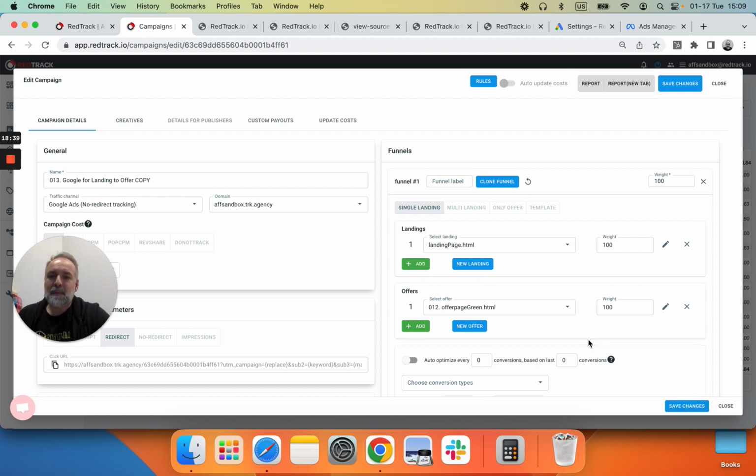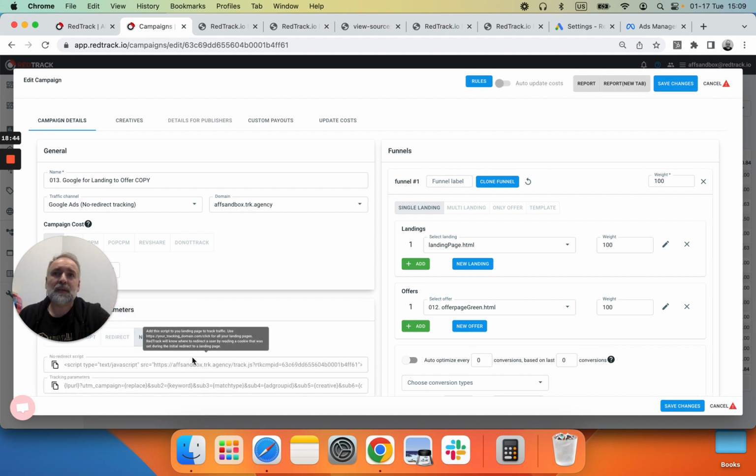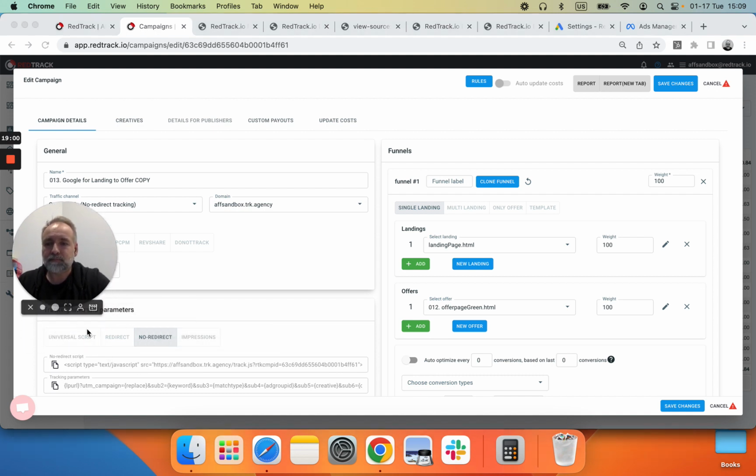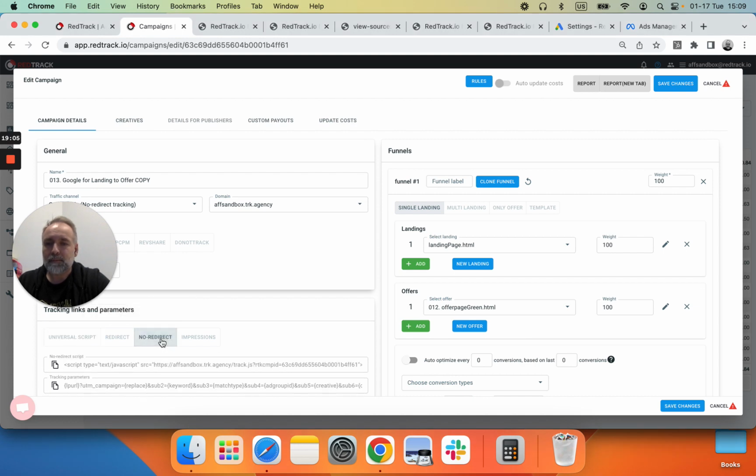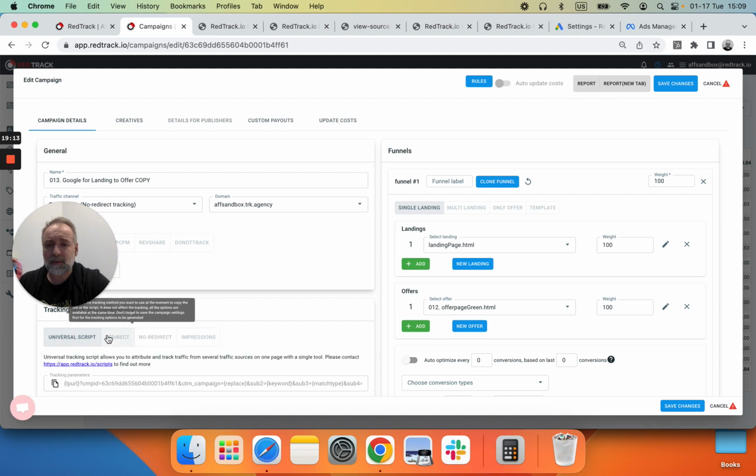and now, depending on your choice, either you use no redirect tracking script, that is basically the default choice for most affiliates, where you have landing pages designated to specific funnels, or you use universal tracking script, where you can interchange the pages between the funnels with campaign ID coming from the script itself in here. So it's a choice what type of script you use. In this demo case, we're using universal tracking script to make setup for our case very simple.